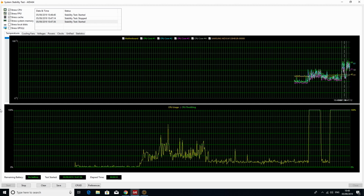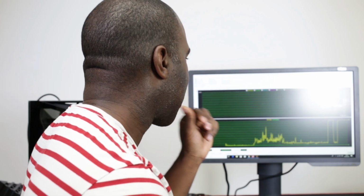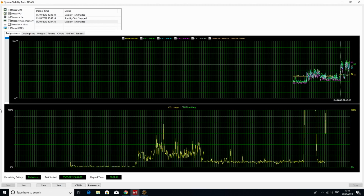Okay. As you can see, 100% full load. Obviously, I haven't got the graphics card going. Anyway, we'll leave this on for an hour and see what happens.